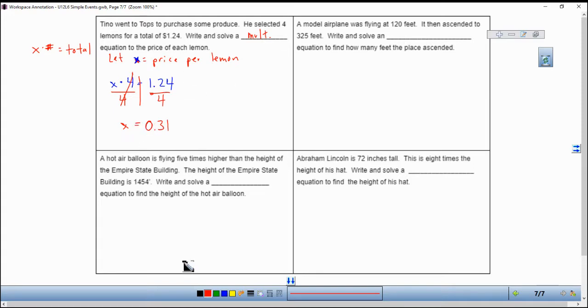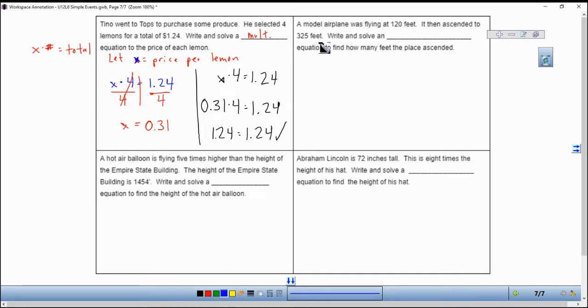Not a bad deal. And so then to check that, I'll do the check in black here. We have x times 4 equals $1.24. First, you write it. Instead of x, though, we're going to put 31 cents times 4 equals $1.24. 30 times 4 is $1.20, plus another 4 cents would be $1.24. Notice I thought about it before I did it. It is, in fact, $1.24. And that checks out.